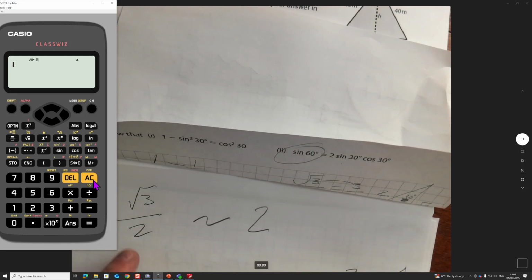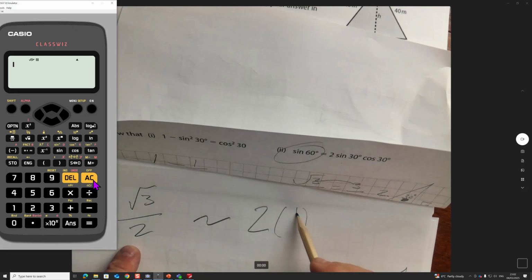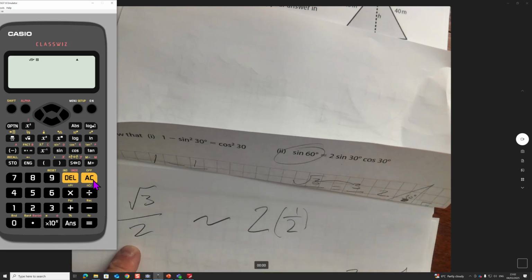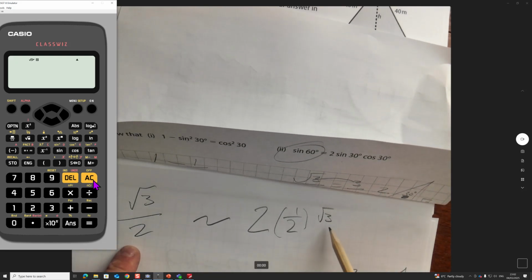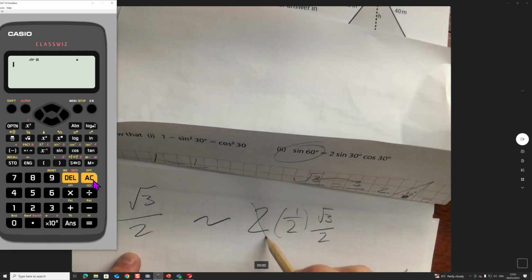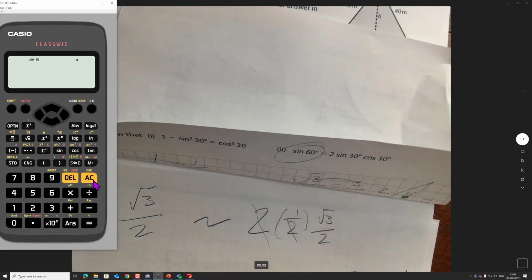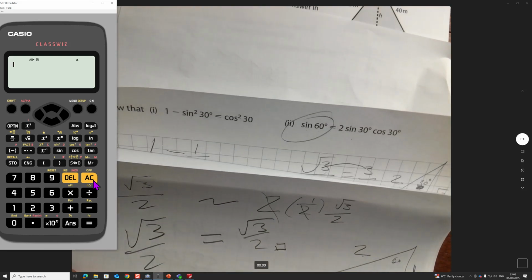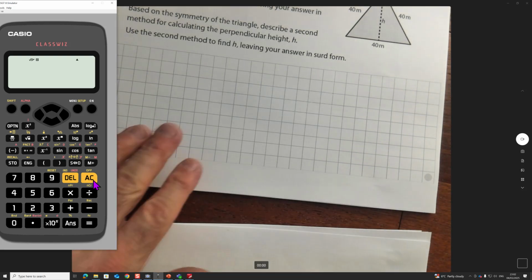Sine of 60, root 3 over 2. 2 is just a 2 because it's sitting there, we're asked to check it. We just see are these the same, squiggle there. Now I'm on to sine of 30. The sine of 30 is 1 over 2. And now I'm on to cos of 30, which is root 3 over 2. Okay, one of those 2's cancel. You're left with root 3 over 2 is no longer squiggle, equals root 3 over 2. Done. Whew. That's a tough one.